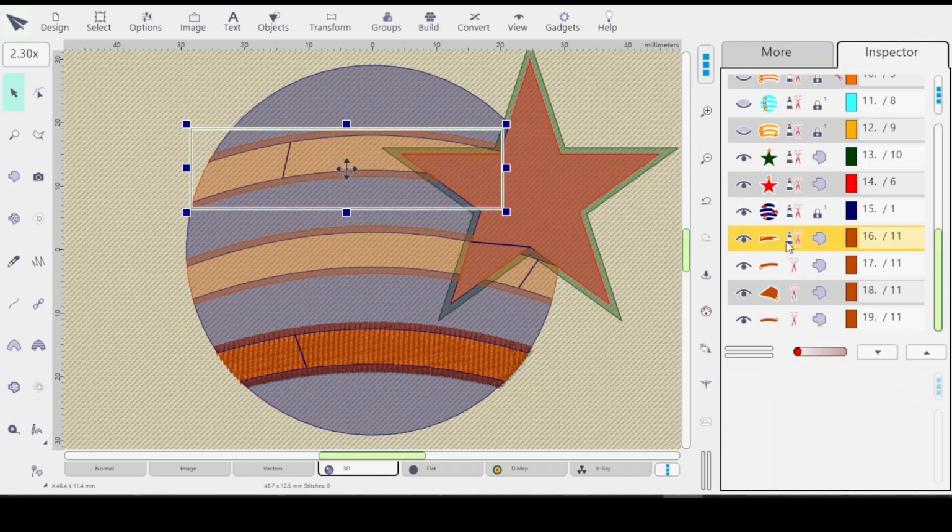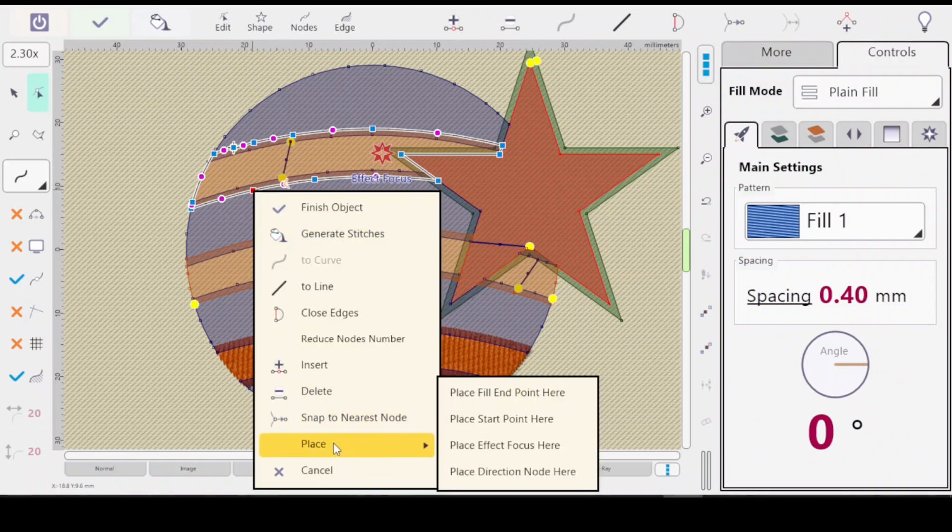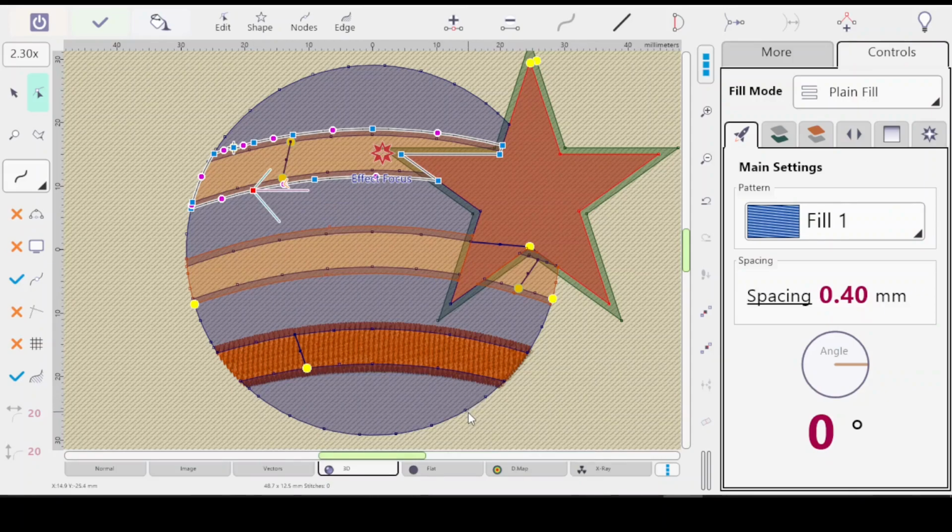So this one, I could see it's ending up at the top here, and we don't want that. So right away I could see, edit, see how it's starting up there. That's fine, but I'm going to click here, insert, click, insert, right click, place endpoint there.